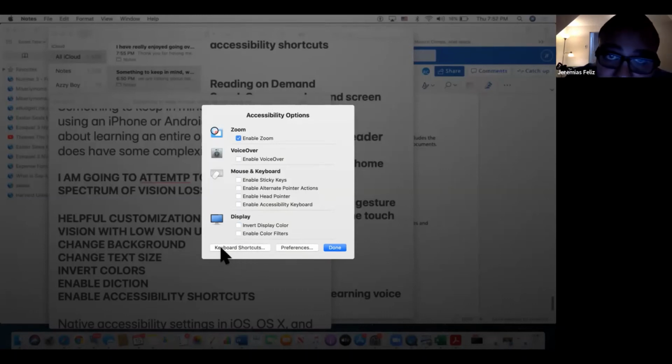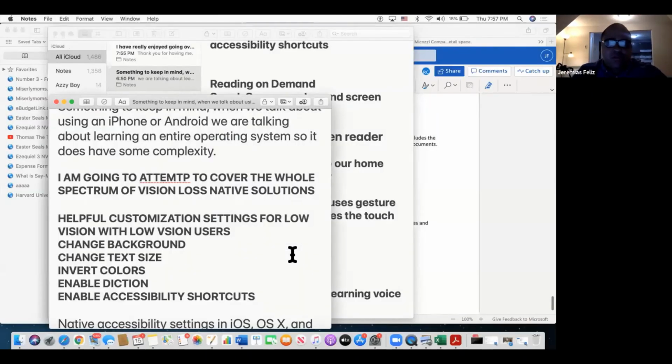or enable color filters. And so it doesn't look like we're going to get to Windows, but in Windows, you do have ease of access. And all of the different settings that I've gone over on the Mac side and on your iOS devices, these are settings that are in the ease of access menu for Windows, and you can enable those. And it will provide you a much better user experience when trying to get familiar with accessibility settings.